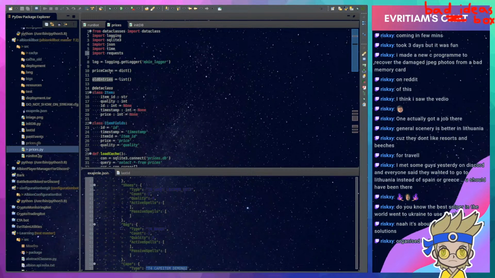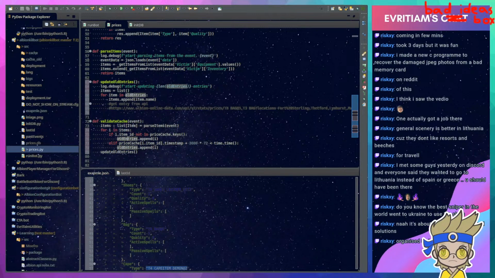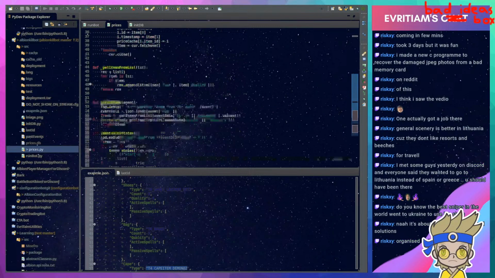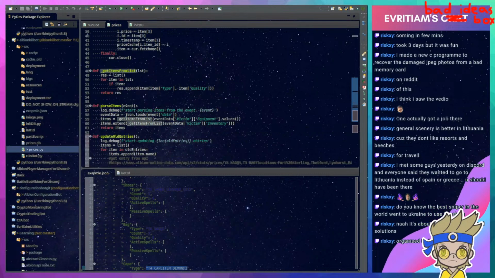Actually, old entries. It's just a list. I probably can just add the name. This returns instances of items. Items from list. It creates instances of an item.